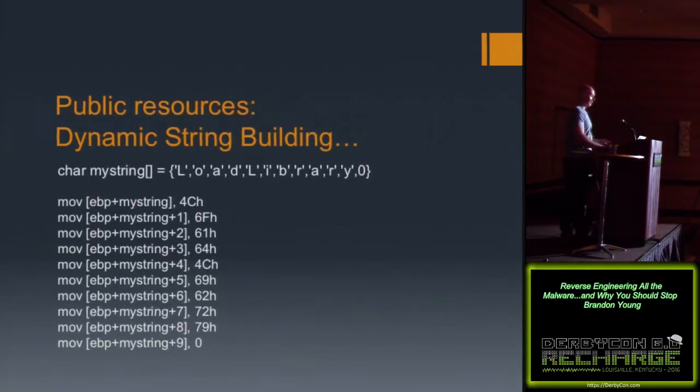So when I said public resources, one of the ones I use for this, and one of the ones most people use, is the FLARE tool. It's a public Python tool that's available. It's called StackStrings. What it'll actually do is scan through your IDB, the current executable or whatever binary you're looking at. It'll look for these stack strings being built, and it'll create a comment in IDA for you in your IDB of exactly what API call or what word was being built, because sometimes it might not be an API call, sometimes it could be anything.